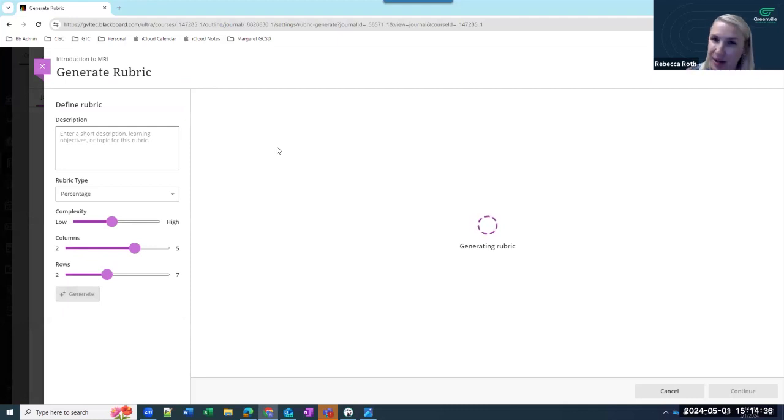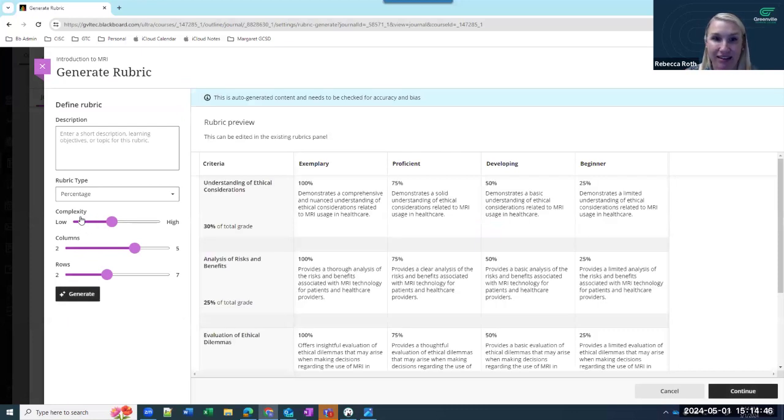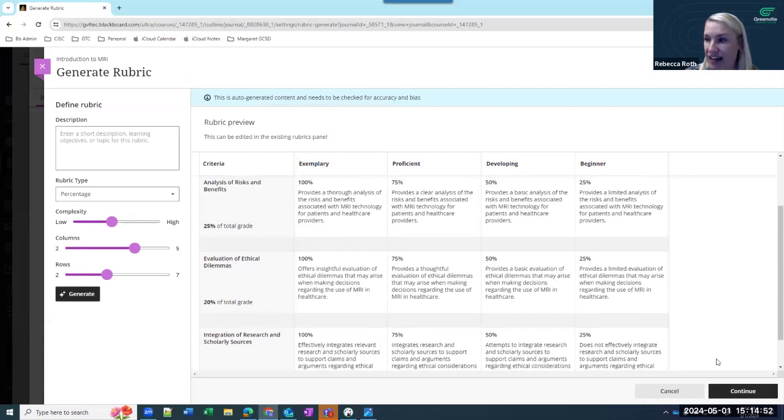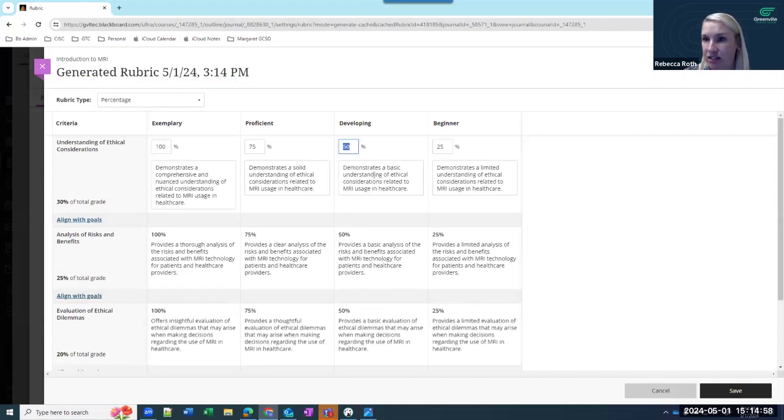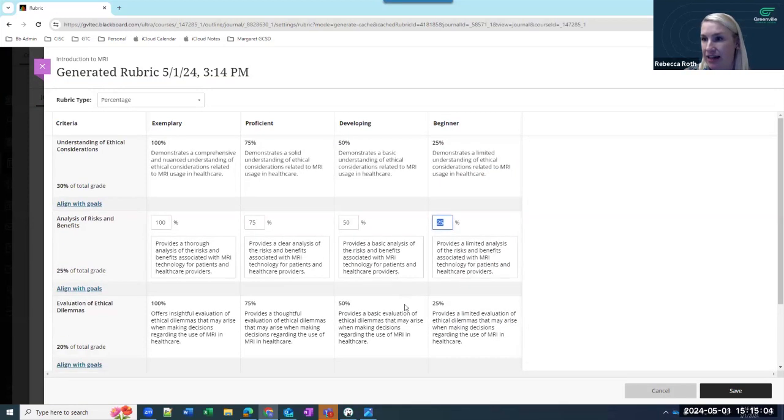So sometimes it takes time, and I'm a fast clicker, so sometimes I get ahead of Blackboard. But again, I can change the complexity. I can add columns and rows if I don't like it. I can edit. If I were to click continue, I can go in and I can make changes to this, or I can change my percentages, I can edit any of that.